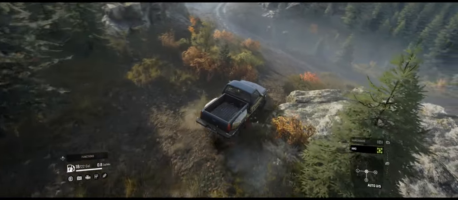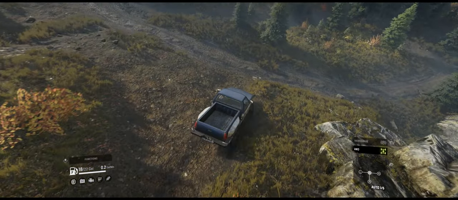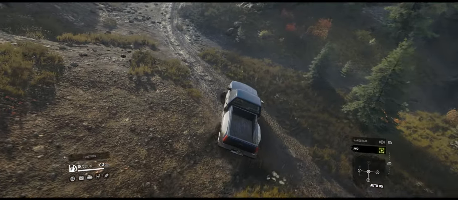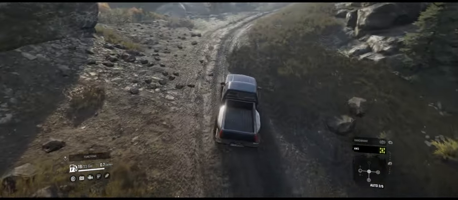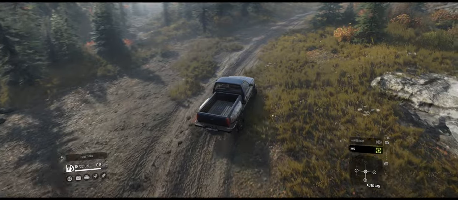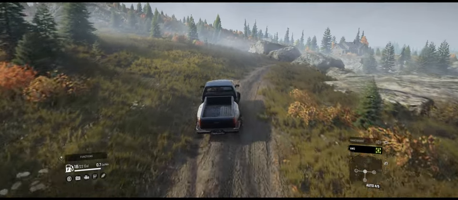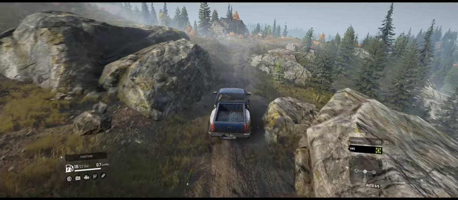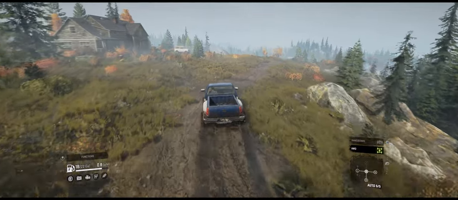Be careful going down this. When you make the left-hand turn here, you can roll this truck. So just go very slow. Turn very slow, and you won't have any problems. Just don't go fast when you make that turn. All right, so we go up this hill. Follow the path, and we're going to find the Scout 800 and take it back to the garage with us. There it is, right up there.